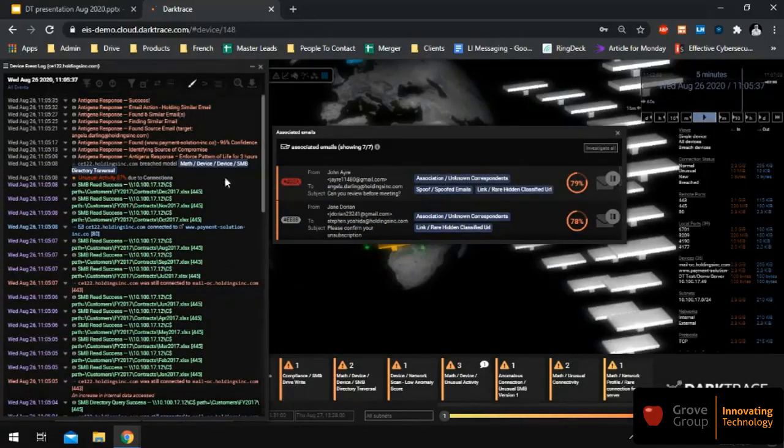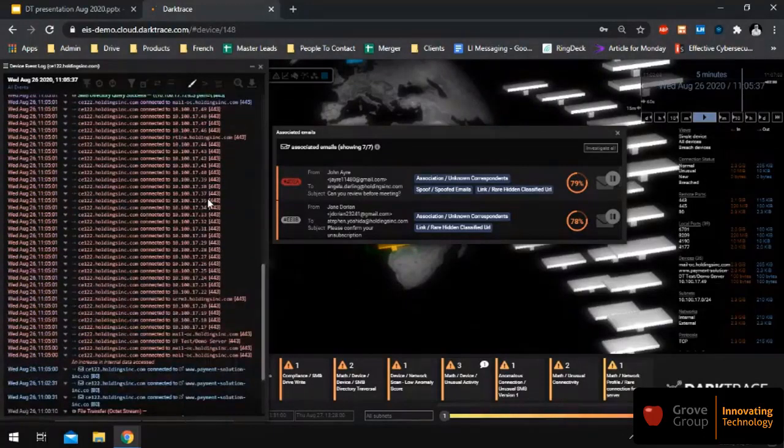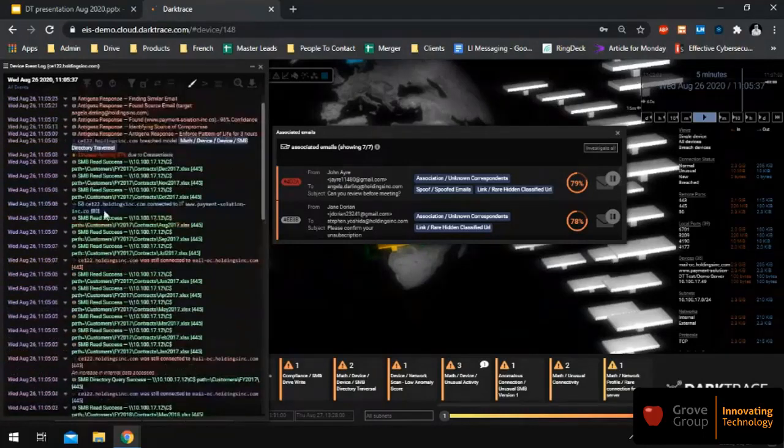So if we just quickly unpack exactly what's happened here. Number one, all the red numbers, that is the port scan that's happened. Within a second, this specific virus has port scanned about 20 to 30 different devices. Okay, it got access to a couple of documents, some contracts and some sensitive information. But by the time 10 seconds has passed, you can see here at 11:05 and 9 seconds.